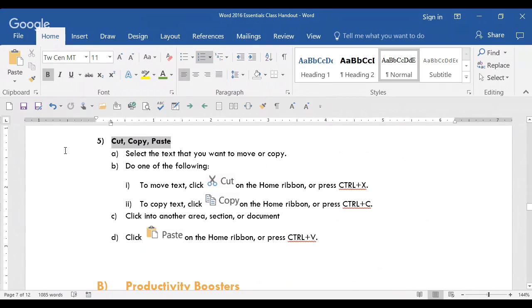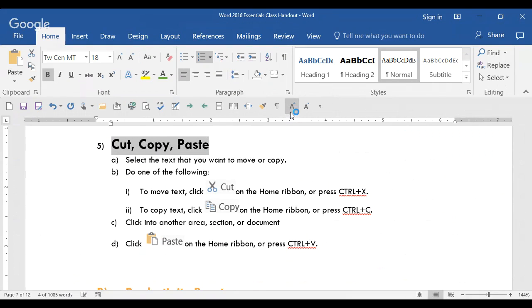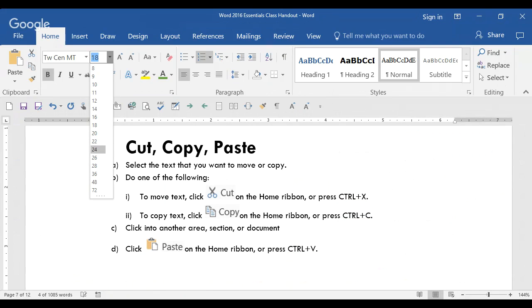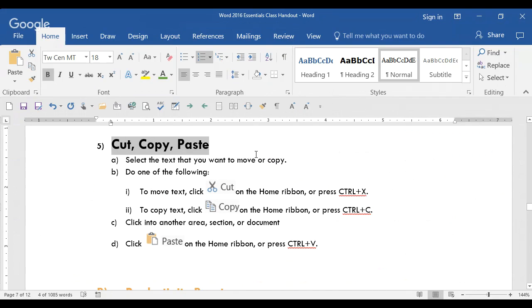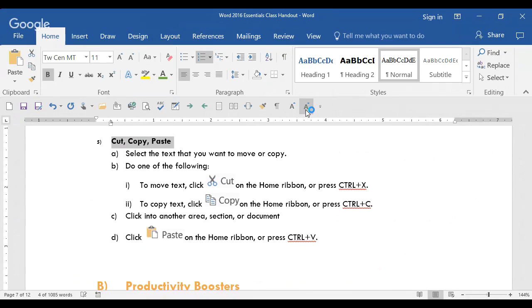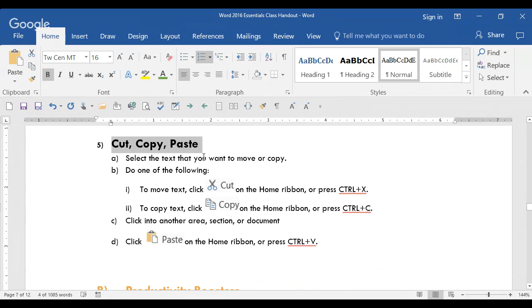So watch what happens when I have like cut, copy, paste, up, up, up. I'm visually deciding how large I want it to be. I'm not guessing that number 18 is the one I wanted, because hitting this drop down and actually choosing the one you want is a waste of time. So instead, we can just highlight this and go down, down, down. And we can decide how big or how small we want that to be. So that is why we have the A up and A down.